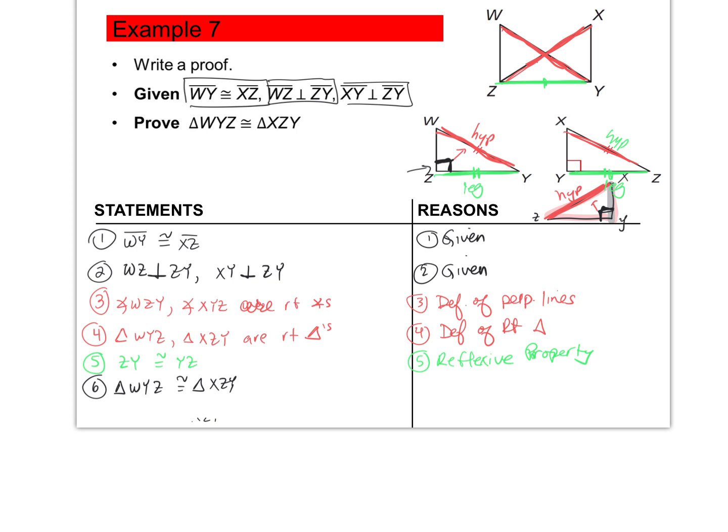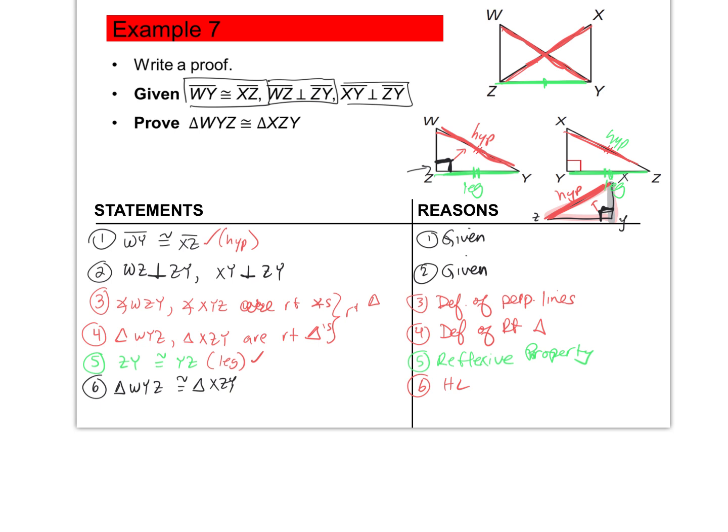And how I know that it is congruent is the fact that I applied the HL theorem here. Notice, this statement tells me that the hypotenuses are congruent, and this statement tells me that the legs are congruent, or one leg. And I have everything I need to apply hypotenuse leg. And this part tells me that it's a right triangle, which is the only kind that hypotenuse leg works for.